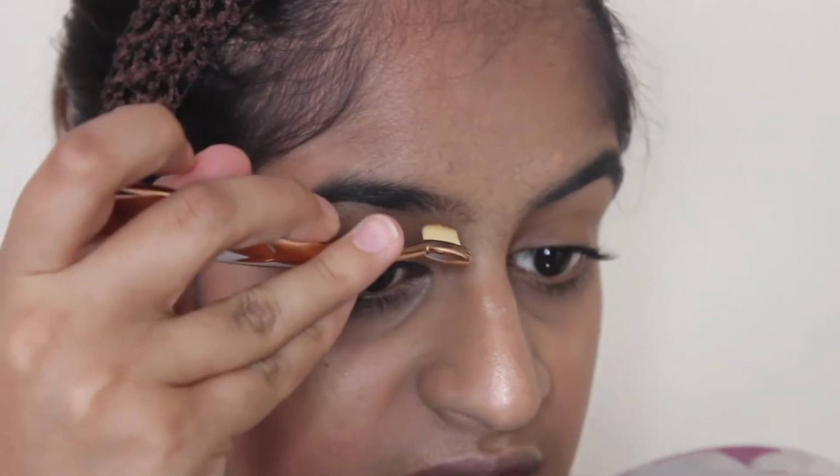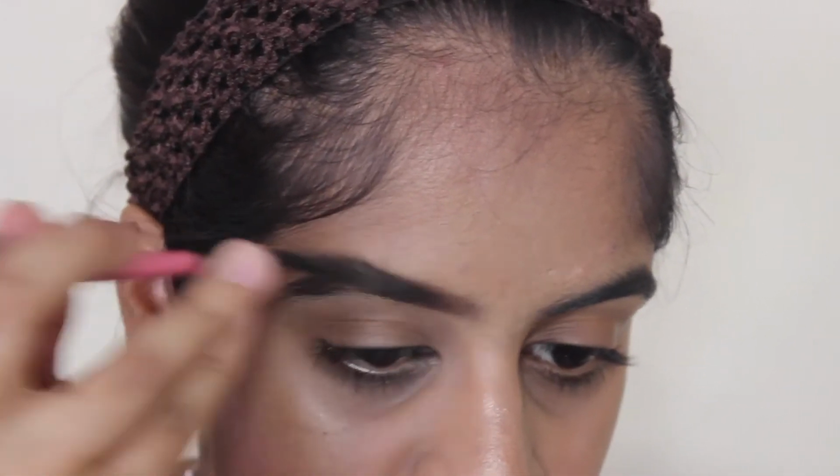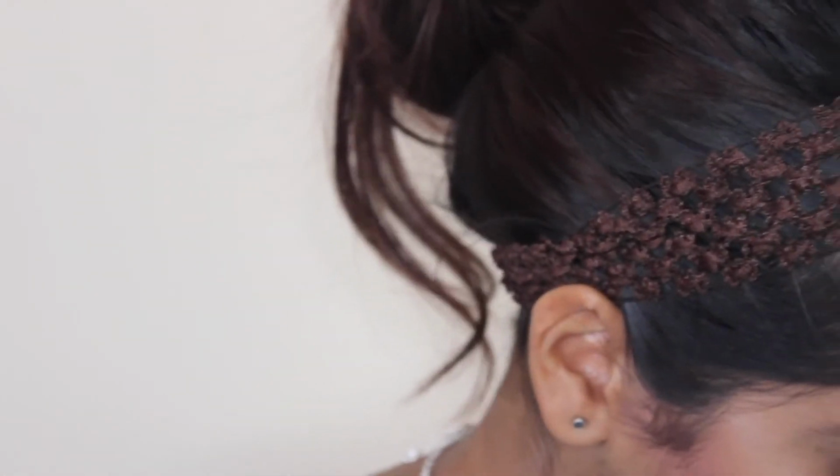My brows are generally quite full, so what I'm gonna try and do is just kind of shade them in really, not too much shape, just shade it. Okay, that's not too bad. Let's try and blend it out with the spoolie and see what happens. For days where I wouldn't want to shape it out completely, this brush would be nice because it fills it in a lot quicker than my little flat squared brush. So if I just want to fill them in and don't care too much about the shape, especially when they're a bit more outgrown like this, then it'll be nice.